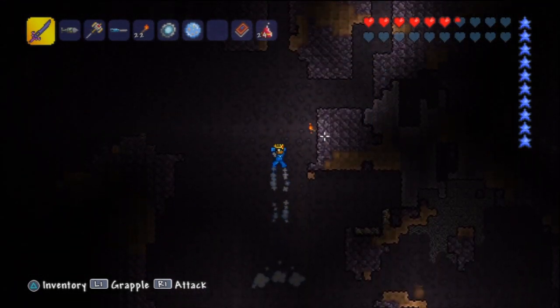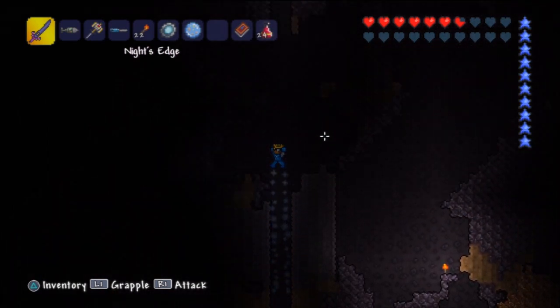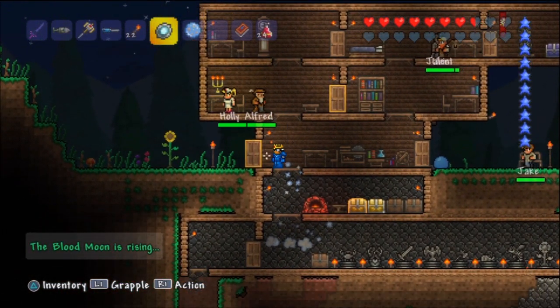Anything? Oh, my potion went away. So if you die, your potions go. Not a happy camper. I'm not. Okay. The blood. You gotta be kidding me.